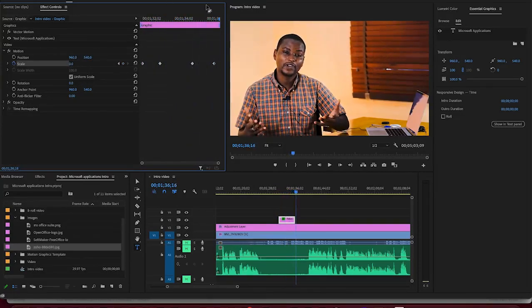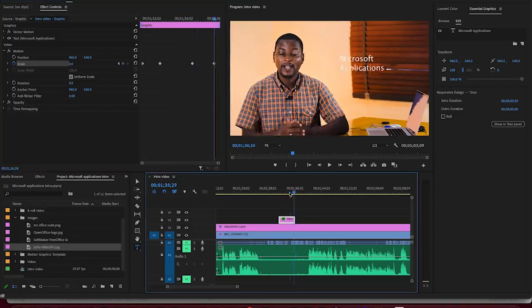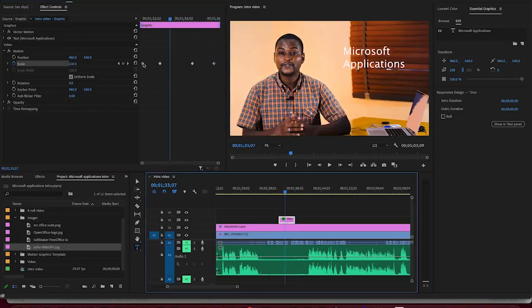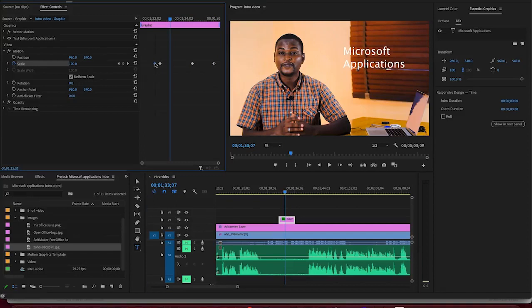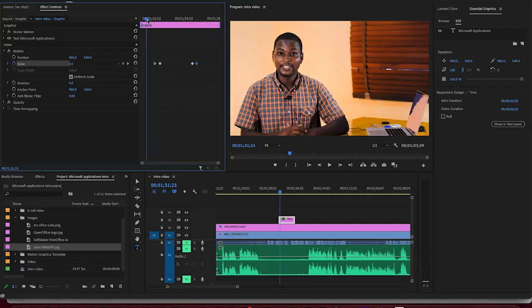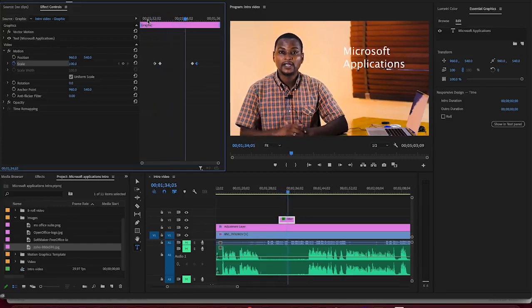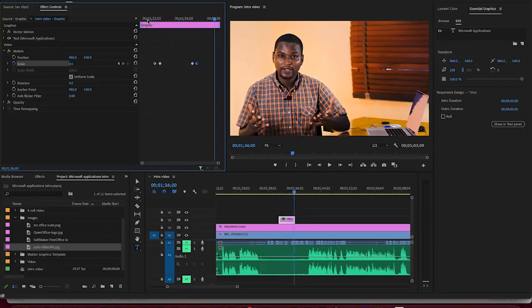Now this kind of looks too slow. If you want to increase the speed, then you have to bring the keyframes a little bit closer. So we just drag this one closer here if you want it to start at this point, and then we can maybe drag the zooming out closer a little bit. Okay, so let's try to zoom it in and out. Let's try to have an understanding also of what happens. So let's start. It zooms in a bit faster and then zooms out a bit faster. So that's the idea. Zoom in faster and then zoom out faster.